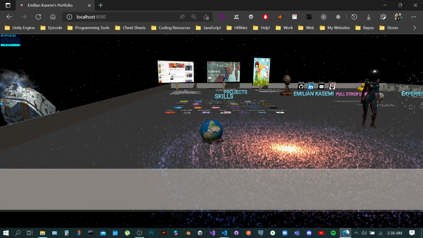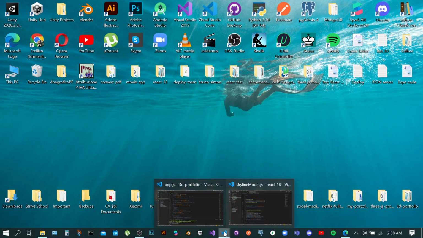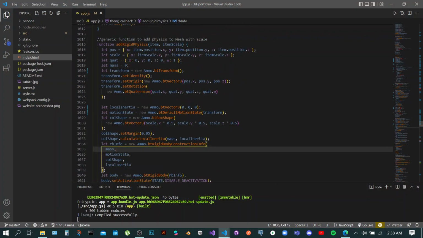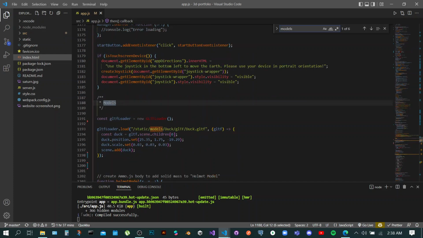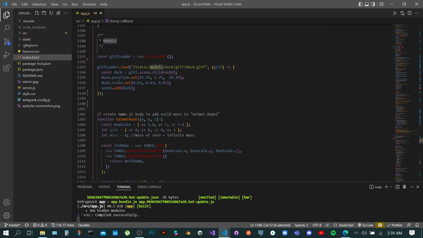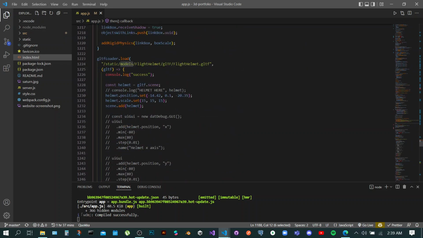So in my code, okay, I want to go to models. Okay, here. As you can see, I have the other models here, the code for the other models.